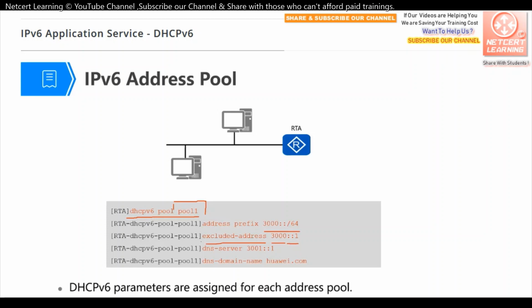Then we can configure an excluded address, 3000::1. So this address will be excluded. Next, we configure the DNS server address 3001::1 and the DNS domain name huawei.com. So this is an IPv6 pool.